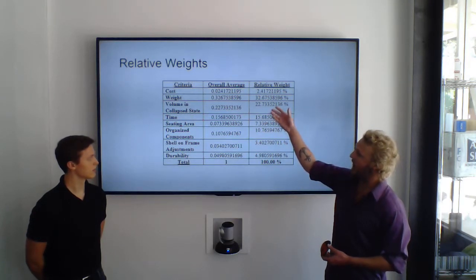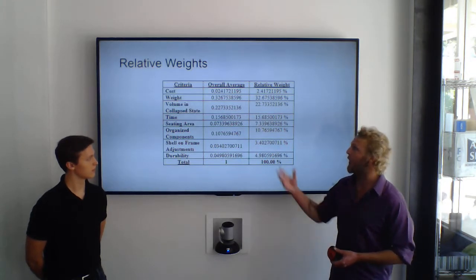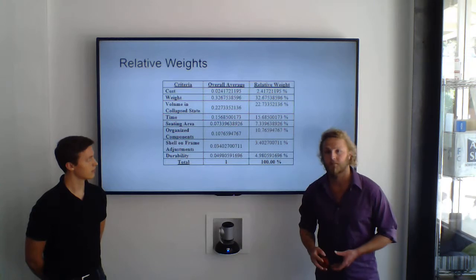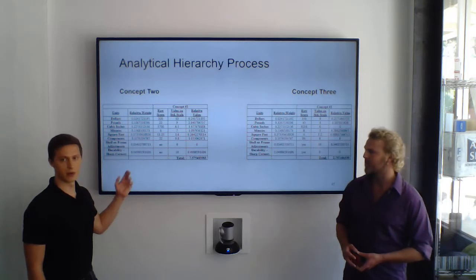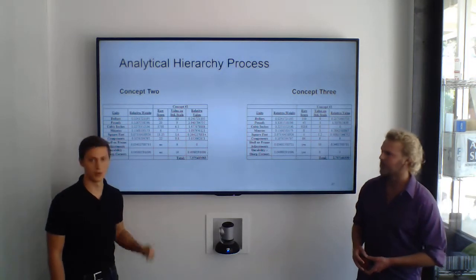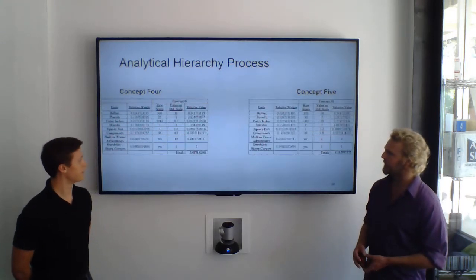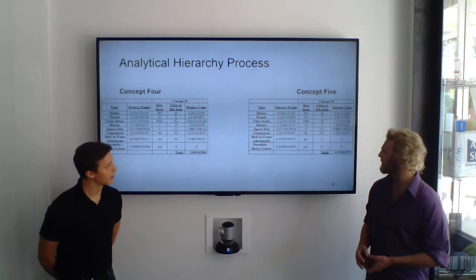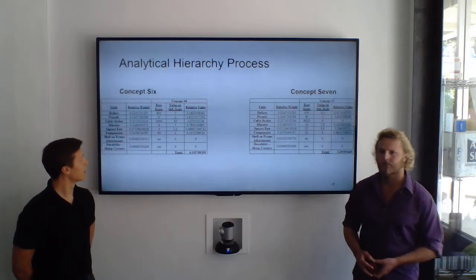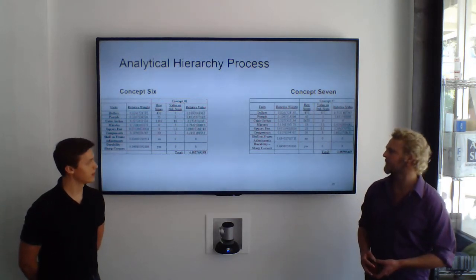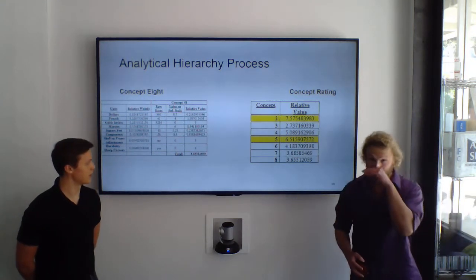So with that, we found out weight is the most important, worth 32.6% of our design, with volume being second at 22.7. So using these weights for each individual concept, each concept was scored. Concept 2, our ultimate highest scoring concept, ended with a score of 7.58. Concept 3 ended with a score of 7.4. Concept 4 ended with a score of 5.09. Concept 5, our second highest score, ended with a score of 6.52. Concept 6 ended with a score of 4.18. Concept 7 with a score of 3.69. And concept 8 with a score of 3.66.